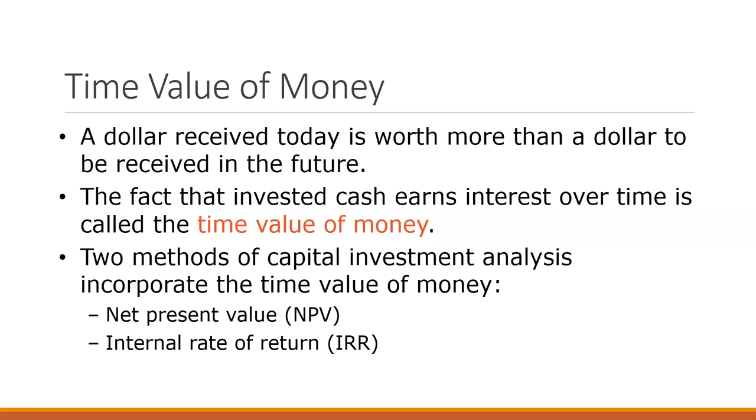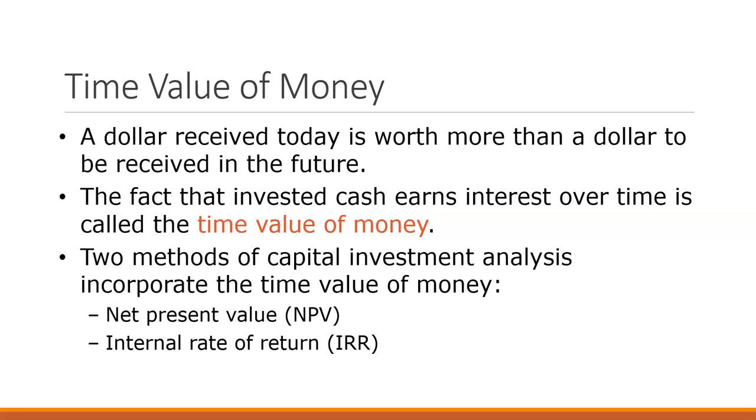So if I have $10 today, and I can gain interest on it, that money is going to be worth more in 5 years than a $10 bill given to me in 5 years. So we have to think about cash flows at their time value of money amount. If I'm not going to receive money for 5 years on a capital project, what does that money's value look like today? It's also sometimes called discounting or factoring, looking at the different values of money.